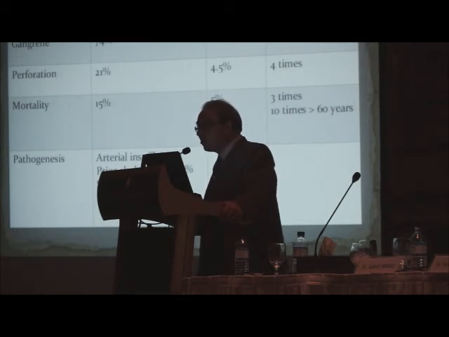And if the patient is above 60 years, it is more than 10 times as common to happen. The pathogenesis of this necrotic infection, besides the infection, involves arterial insufficiency, which plays a major role in the necrosis. These patients have prior cholecystitis in 40% of cases, and 50% of cases have calculous gallbladder.